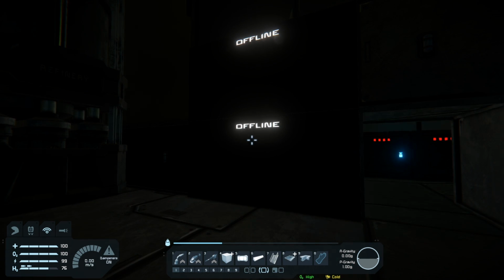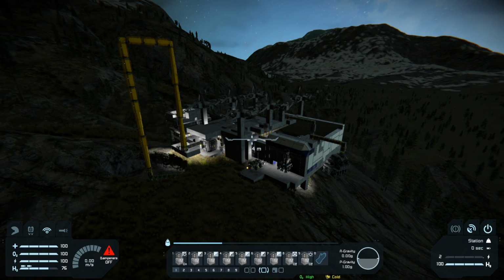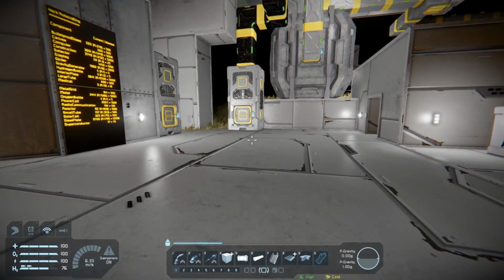It's pretty, oh my God. I turned off my base. There we go. Freaking Y key. Yeah, so that's the setup right there. And that thing is freaking awesome.